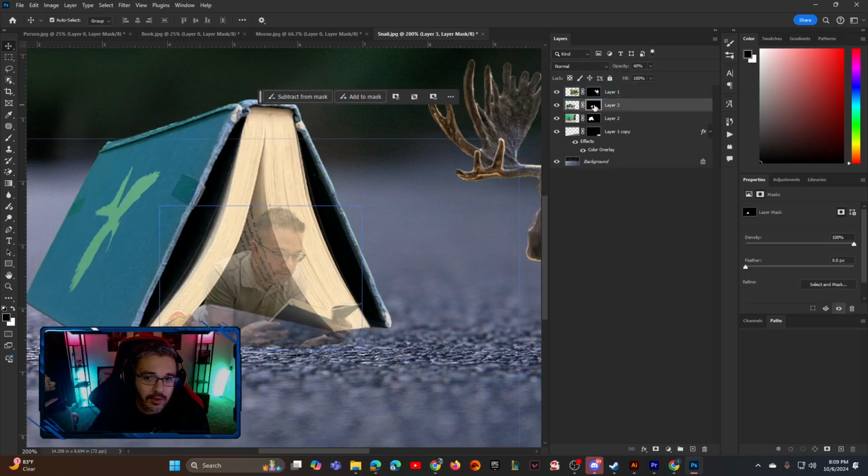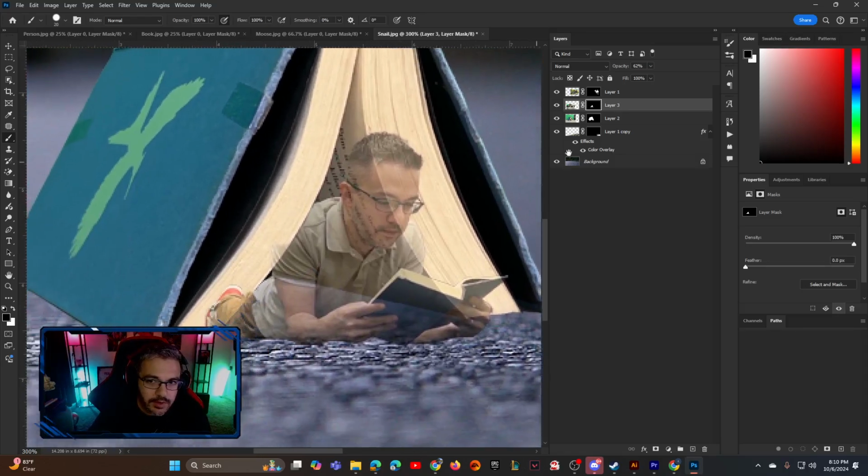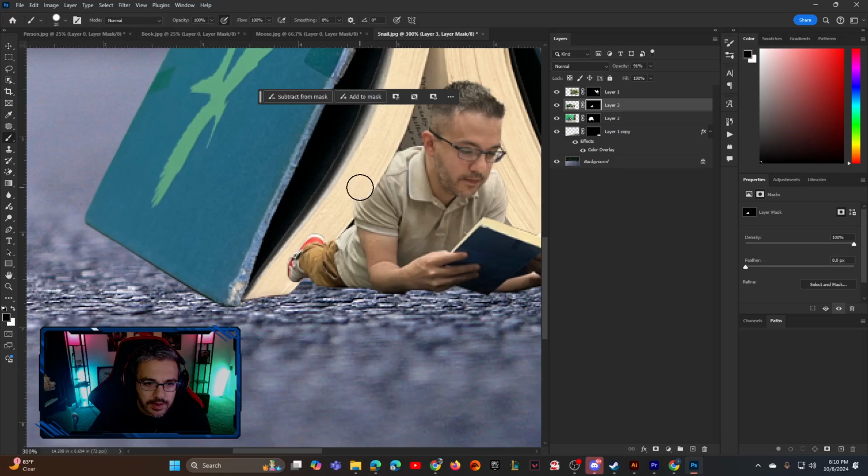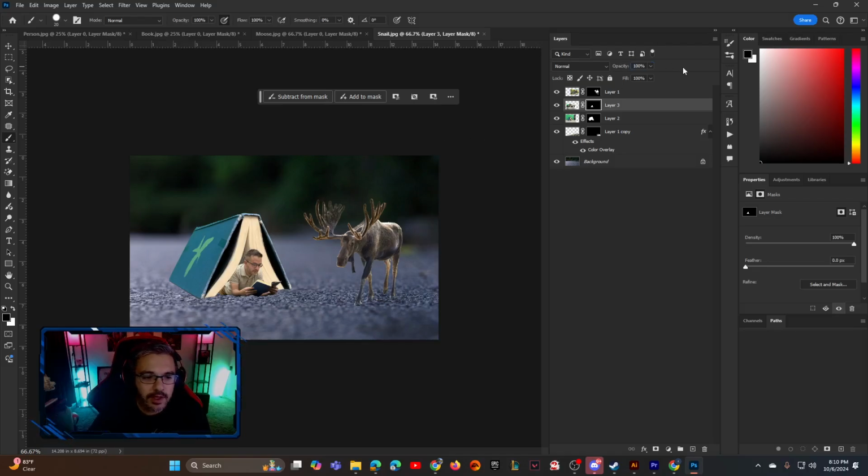I'm going to lower it down and put the transparency just like so. I can now go in here with my black brush, and I can start coloring in the areas that I don't want, right? If this is too hidden, then I can do it like that. Oops, I went a little bit too much there. Control Z. I'll zoom in to this a little bit, just like so. Hide my legs down there, because again, my legs should be inside the book. There it goes. So now it kind of looks like I'm inside the book.